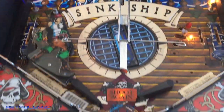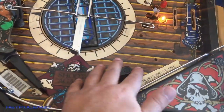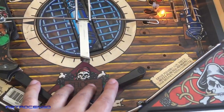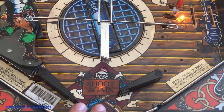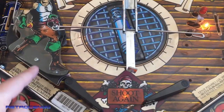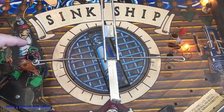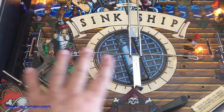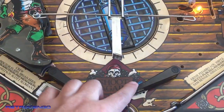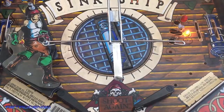But down here, I love that it's, you know, wood, and it gives you a feeling of being in a ship. Nothing to say about that. But general illumination, we have got this little bulb and nothing else. Under here, no lights. As you can see here, no lights, nothing, man. One bulb here, and that's it. So at the bottom of the play field, and it comes with, you know, black, look at how the, oh my god, yeah, a lot of work.